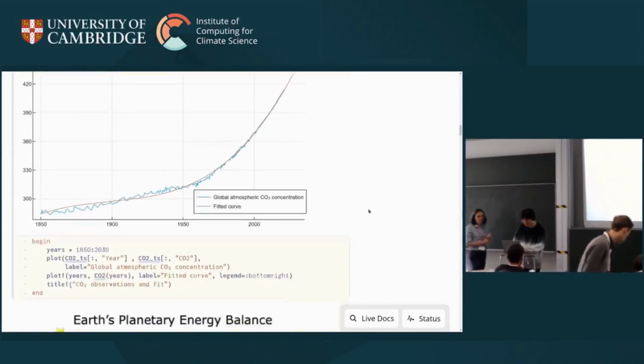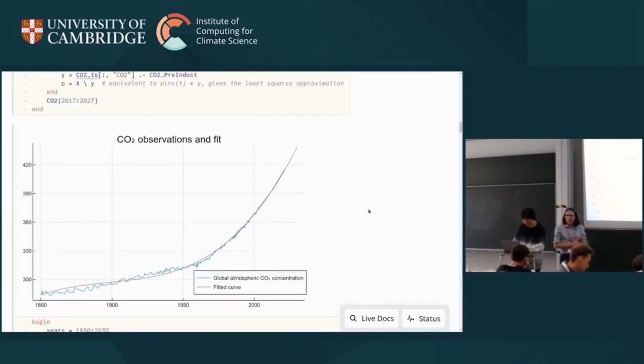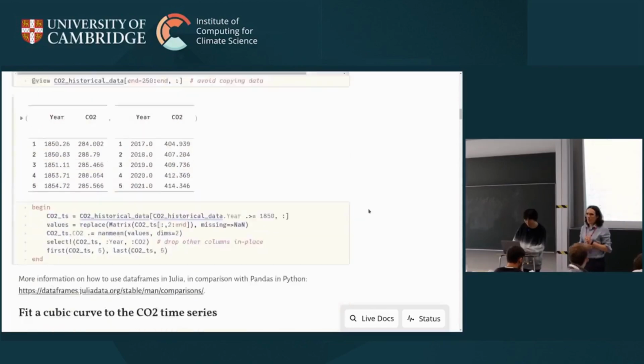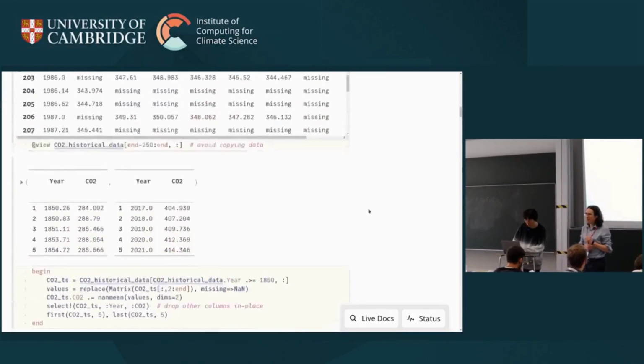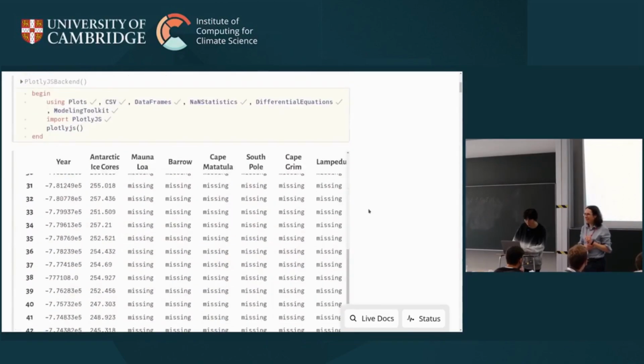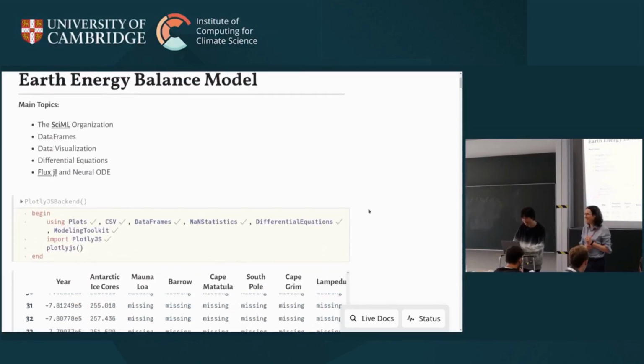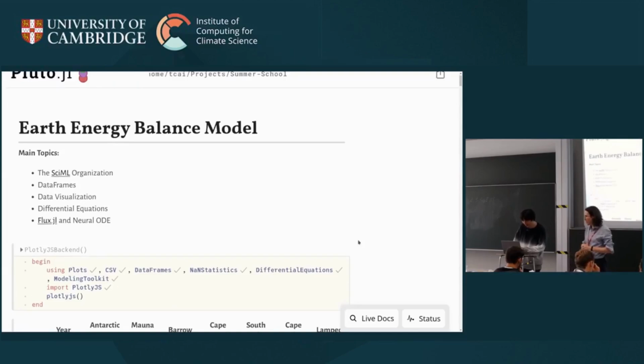Right. Should we bring people back together then? Yeah. Okay. All right, folks. So, you know how it is. We spend lots of time planning a really detailed training session, and of course, people ask lots of questions, and it takes long to explain things. There's so much more to go.